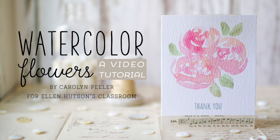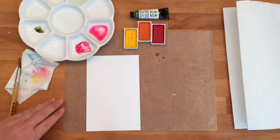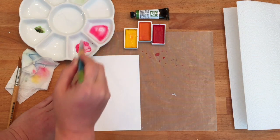I've been away from home for a month, and so it was really nice to get home and get creative and play with my watercolors, and I can't wait to show it to you.